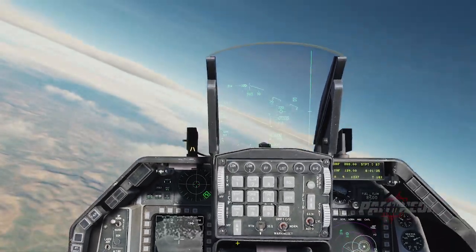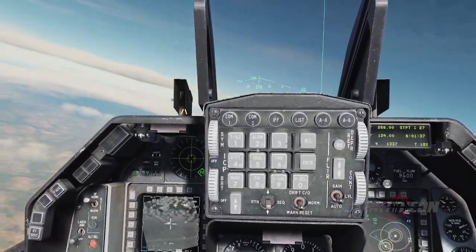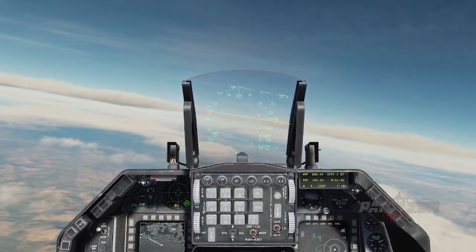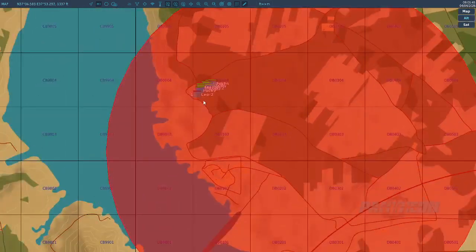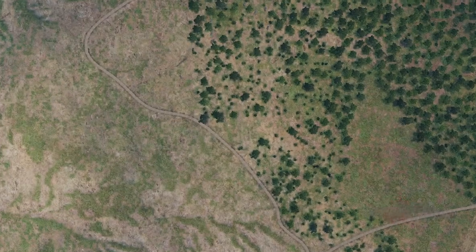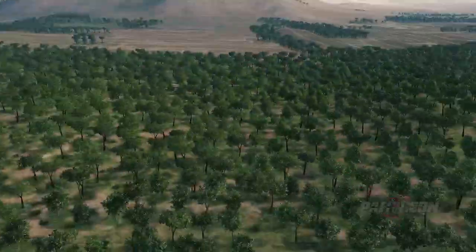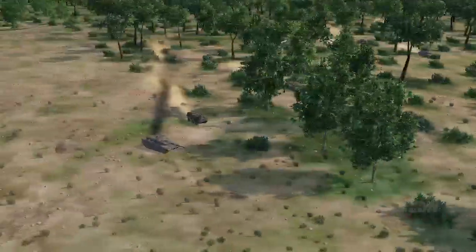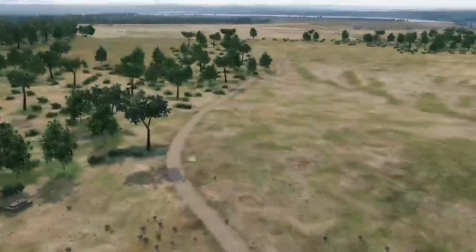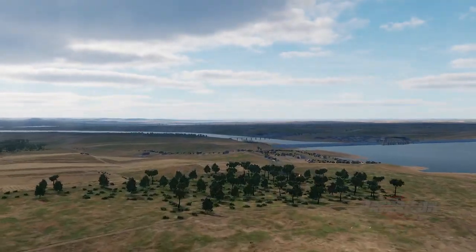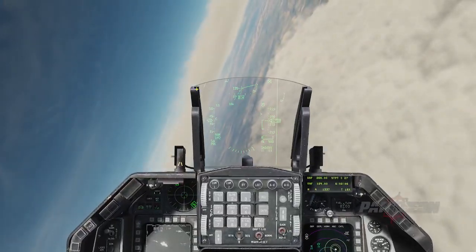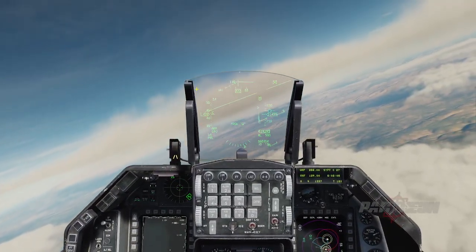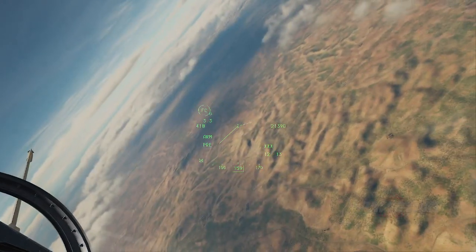I think those are our friendlies moving in. Yeah, it's the lead Leo 2. They are engaging. In fact, they've killed some of the SAMs for us. Let's get in a little lower.